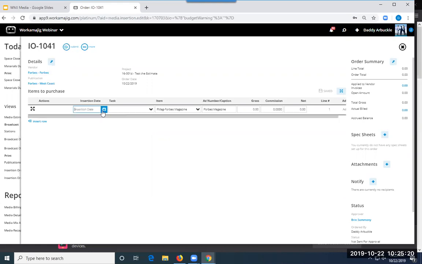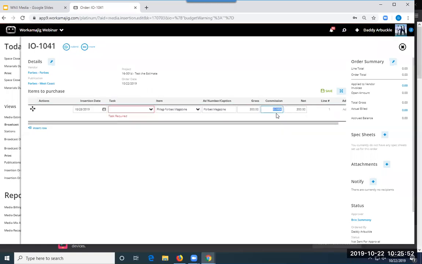What am I picking? So again, we want you to do it in the grid perhaps, and so I can basically pick it, put in a date. So I select this and say, okay, it's going to start on the 28th. Tab it across, tab it across. The item is already picked out. For magazine, that's where I can put in whatever caption I want on page 3, whatever that is, right? It's 2 columns, again, all that information. I then put in the gross. Let's just say that's 300. Again, I didn't have a commission.